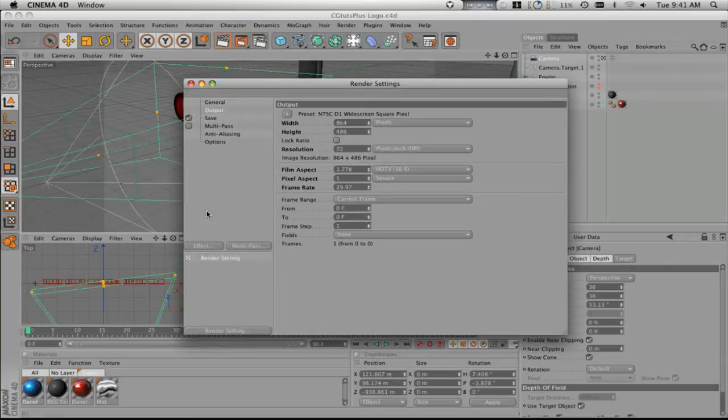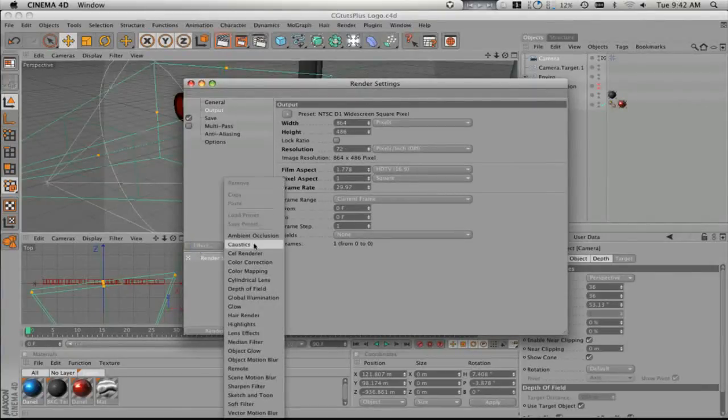If this is in Cinema 4D 11, in Cinema 4D 10 and 10.5, where is it? It's an option, I think it's a drop down for effects, and then there's a little window down here with an arrow like this, and you click to it, and then you go to Effect. I would look it up. I'm not entirely sure how to use it because I haven't used it in a few months.